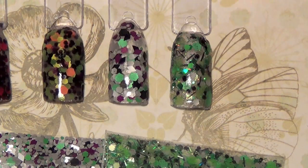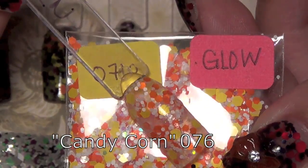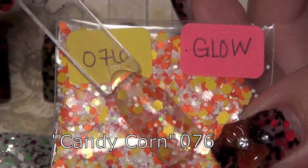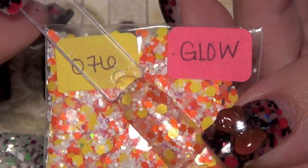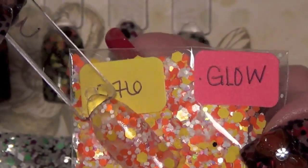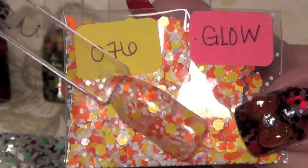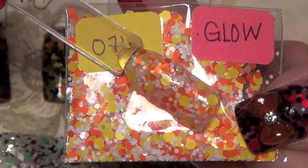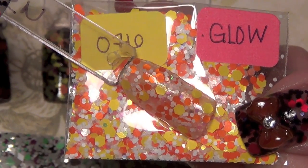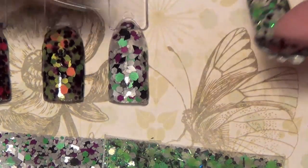The next one is actually a glow-in-the-dark mix. This one is 076 and it's called Candy Corn. You can see it there — it's a beautiful white, orange, and yellow mix just like candy corn. The large hexagons are the ones that glow in the dark, if I'm not mistaken. I think these would look great on a natural or neutral background, or even clear like I have here. It's a beautiful mix you could wear all the time, not just for Halloween. That's 076 Candy Corn.